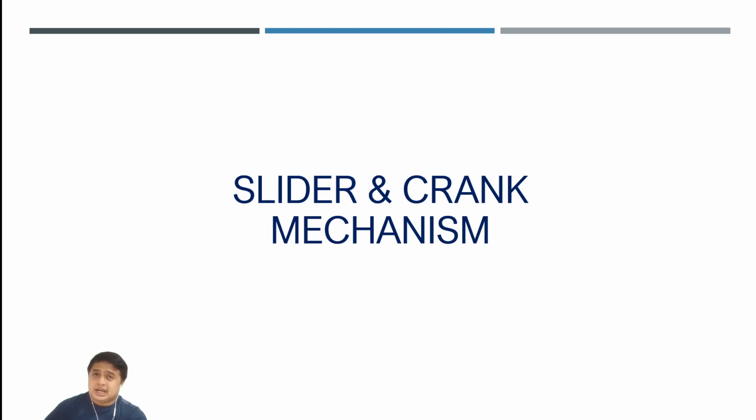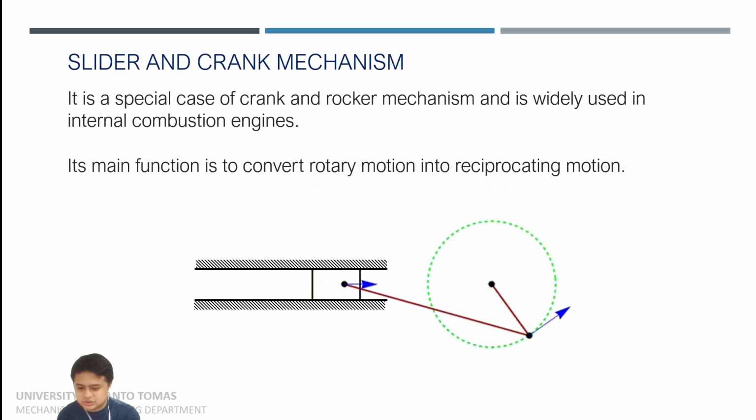So moving on from the Grashof classification, let's now move on to the slider and crank mechanism. Usually in four-bar linkages, we just have this rotation motion. But as we've seen before, we can do a rotation into a reciprocating motion. No? So if you can imagine this animation here, you can convert rotary motion into sliding, or reciprocating, motion.